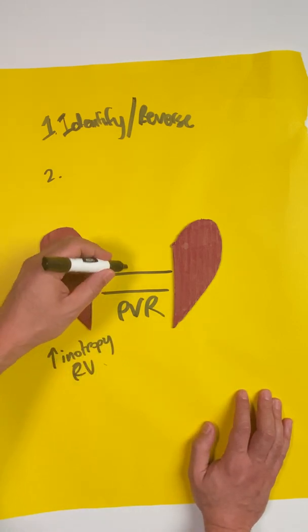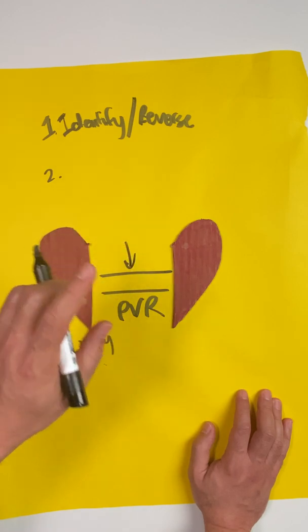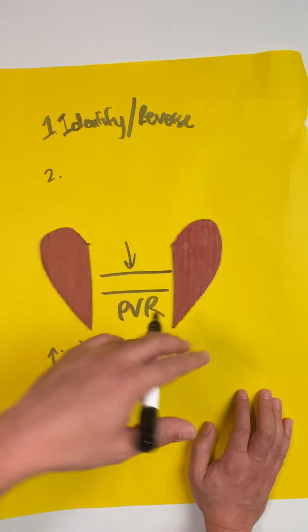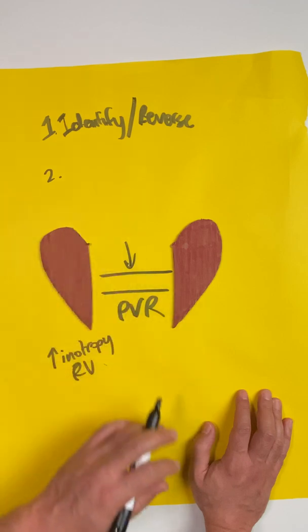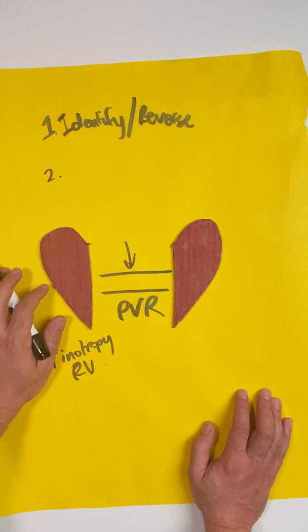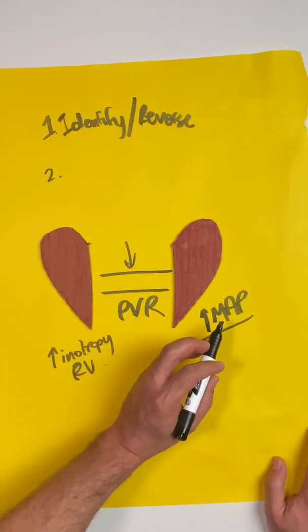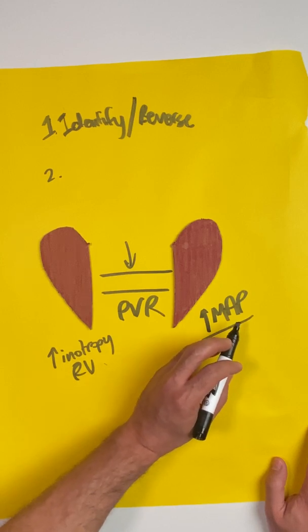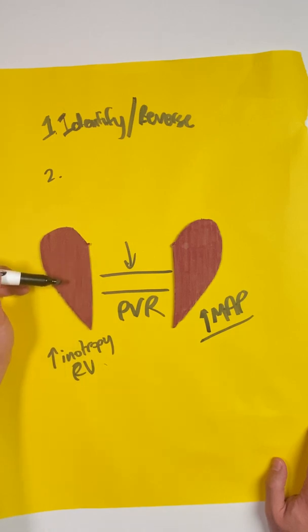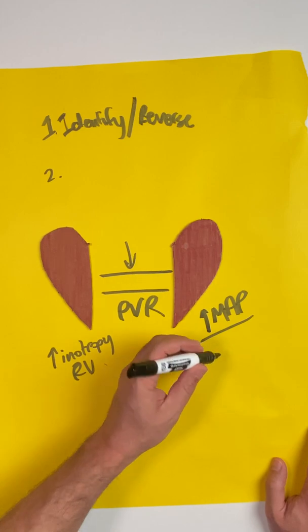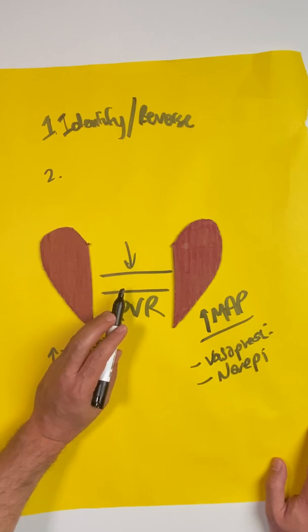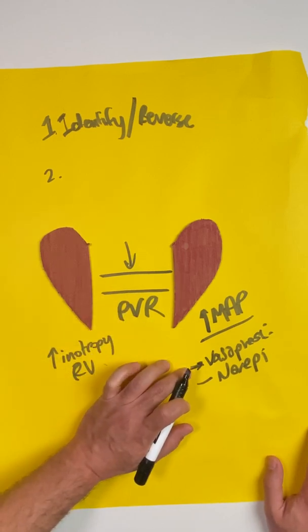The next thing you want to do is open up the pipes over here. You can do this by minimizing hypoxemia, decreasing hypercarbia, and minimizing acidosis. And then you can also use some drugs that will help you out using direct arterial vasodilators. The ones that we use are inhaled nitric oxide, epoprostenol, milrinone that's inhaled or intravenous, or nitroglycerin. Don't forget, you also want to focus on the mean arterial systemic pressure here, because if you increase the mean arterial pressure, you're going to get better coronary perfusion. That's going to make the right ventricle perform better systolically and get more blood across.